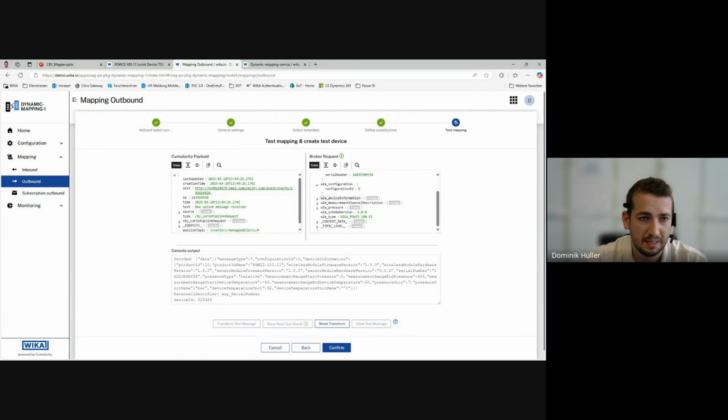So as Stefan mentioned, we do not need now to develop a new microservice. We can really implement the JavaScript into this mapper service and can bring that to our required format. So this was a short overview of how we can use this mapper in our approach. So I guess now I hand over back to Christoph. Yeah, I will take over.